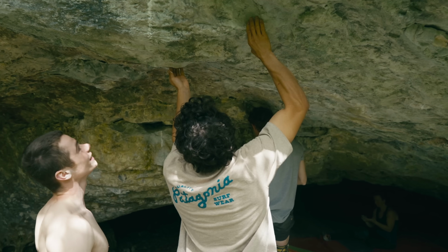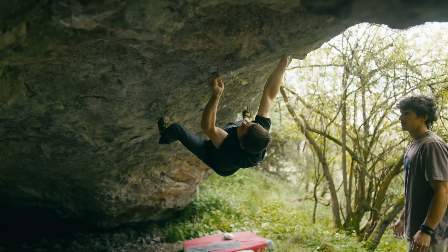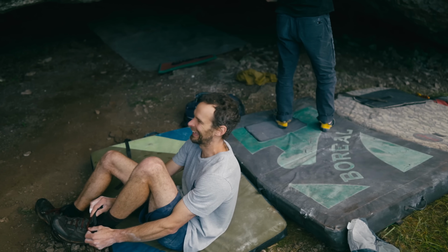After I'd finished that bottom section, there was another project which starts at Levi's Reef and follows the face up leftwards. You could tell that it would probably go, but it would be pretty hard. I'll show you how it's done, Jim. Looking forward to it.